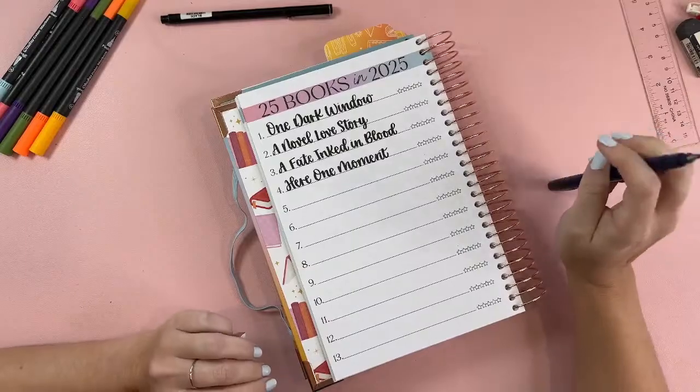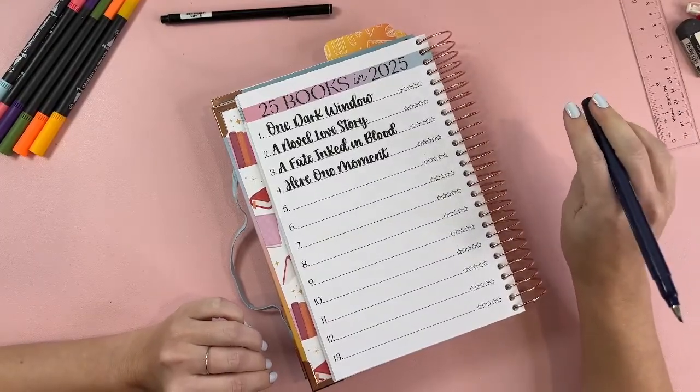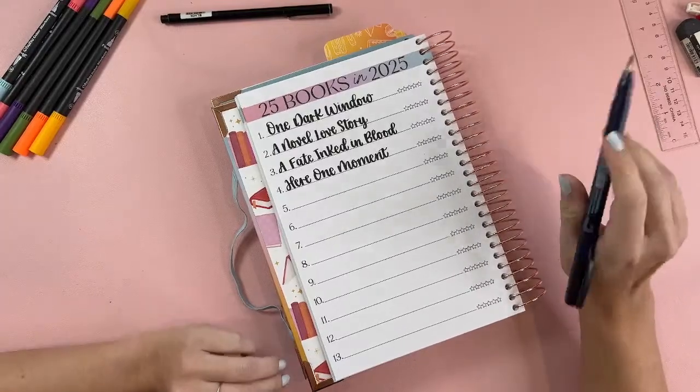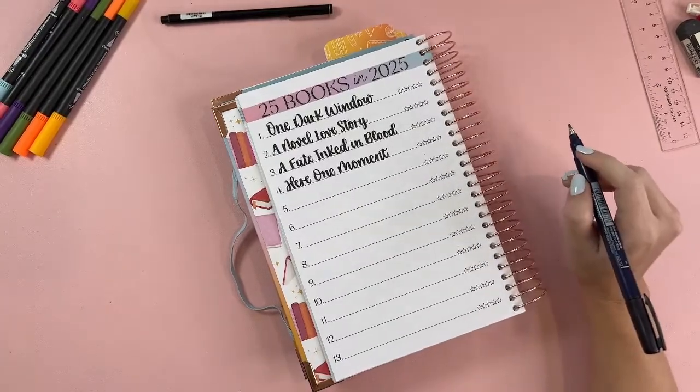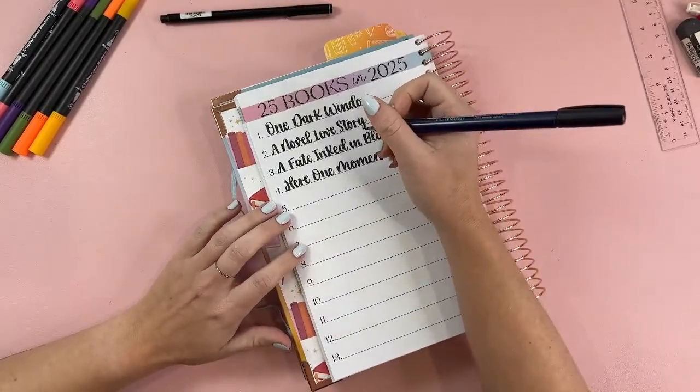25 were a combination of in-person book club, my outstanding book of the month book list, new releases, and books on my shelf. Yeah, mine is just a random combo as well. There's not really a lot of rhyme or reason.